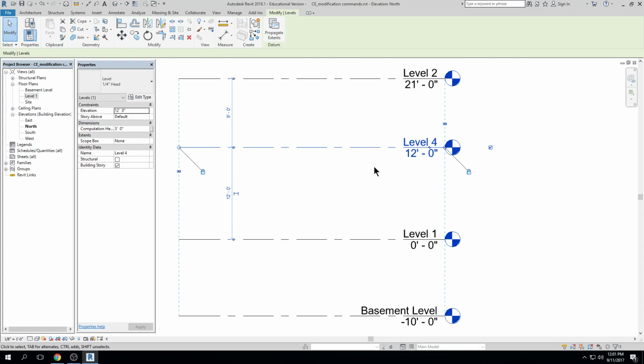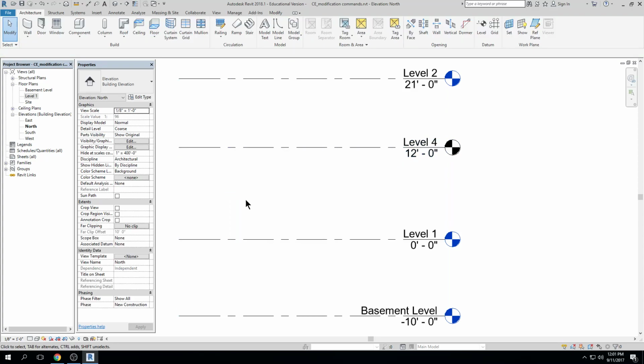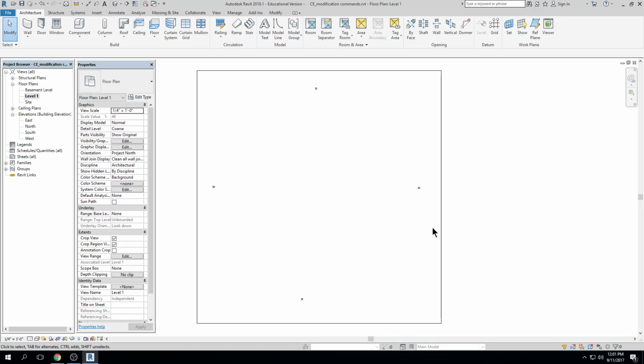But in general, building elements are best drawn in certain views, right? I can still draw a wall in elevation. I can still draw a wall in section, but probably the best view to draw a wall is in a floor plan, okay? It's easy to see, etc. You'll get the picture when you start drawing them. So I'm going to draw a wall, and I want to go back to my level 1. Click, click. Level 1, we know from looking at our levels, is at 0.